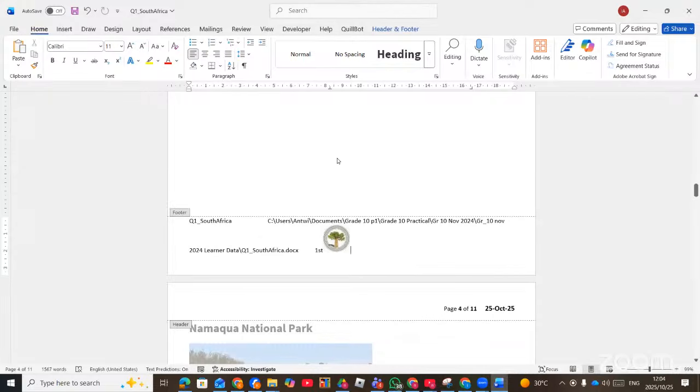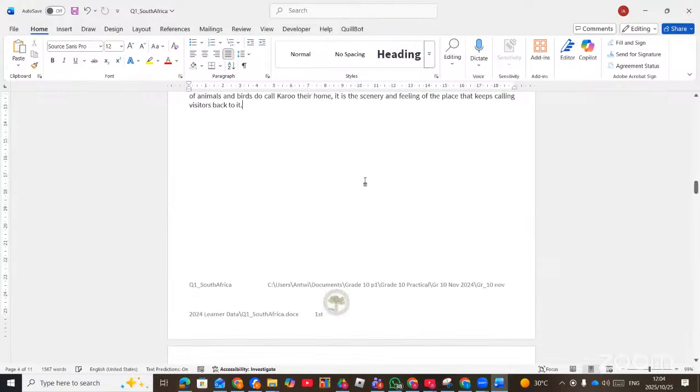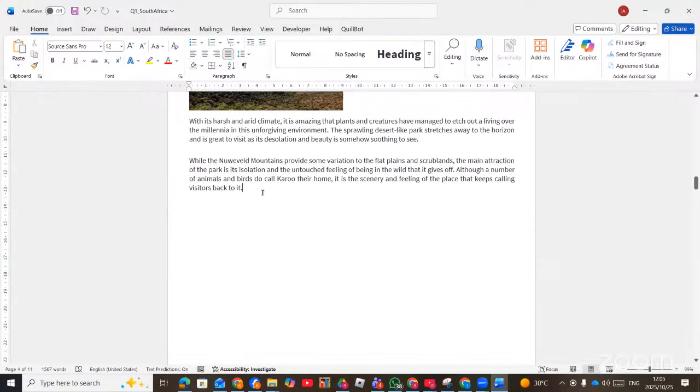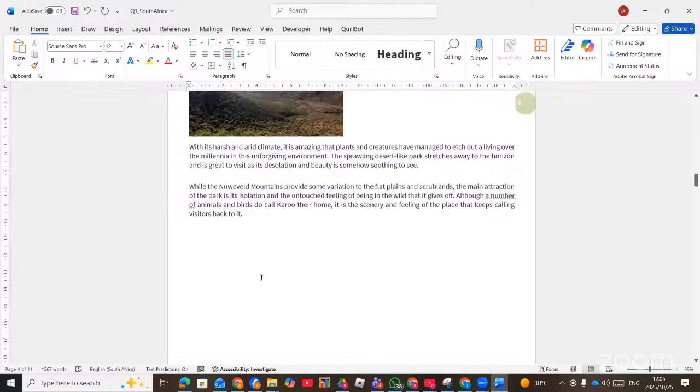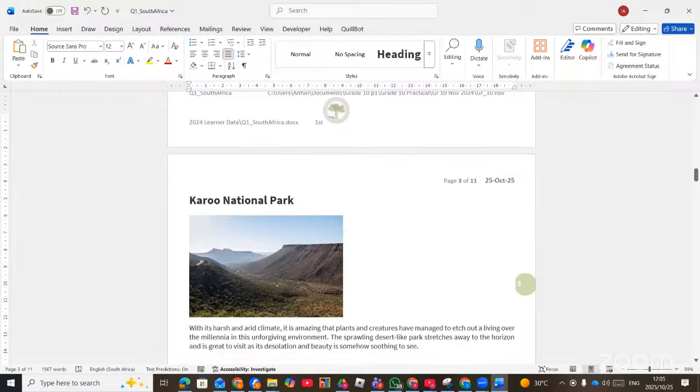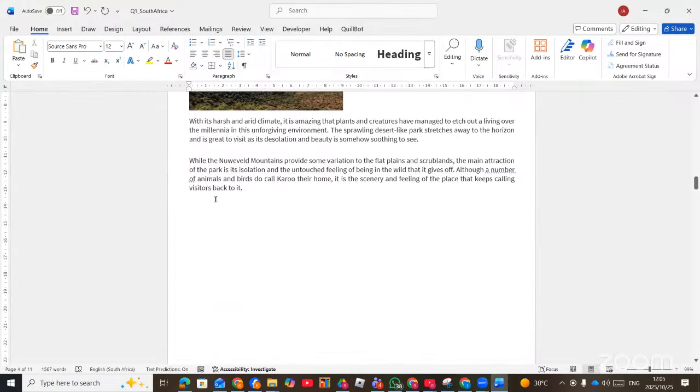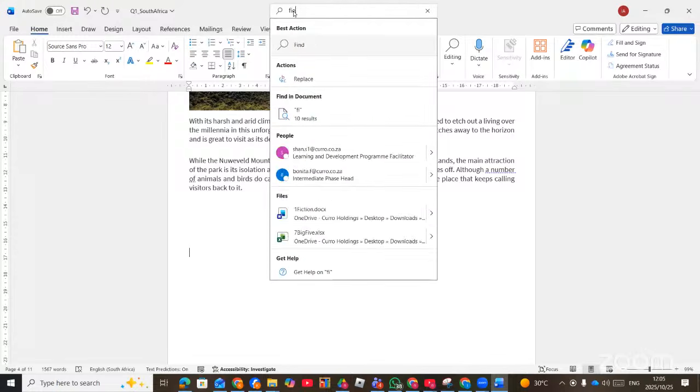Right. Again, not only header and footer, they can even ask you to insert a field, whereby the field can be anywhere in the document. For instance, if I want you to insert the date created as a field at the bottom of this page. So when you go there, you don't have to go to Insert Header or Footer, but rather you go to Search and type field.